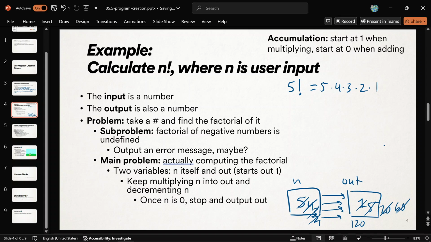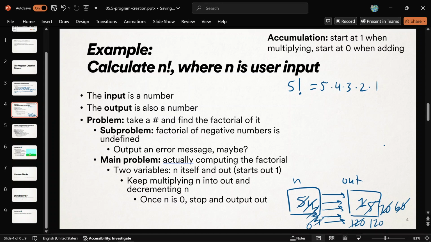I guess we could have stopped at 2, because like 1 doesn't do anything. Stays 120, multiply the 1 into there. But like make n 0, we for sure don't want to multiply the 0 into out now, so we better stop before it gets there, okay? So that's the idea. Stop when it gets there. Does that kind of make sense?